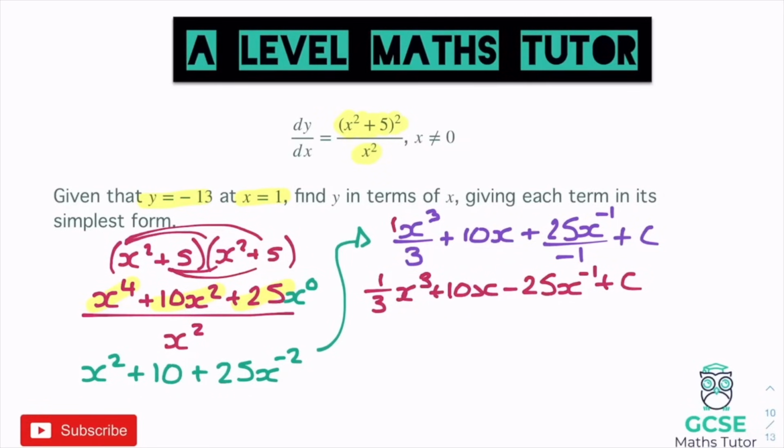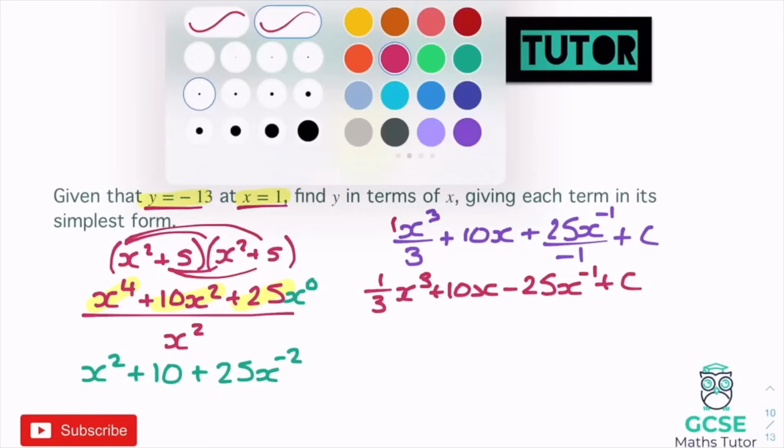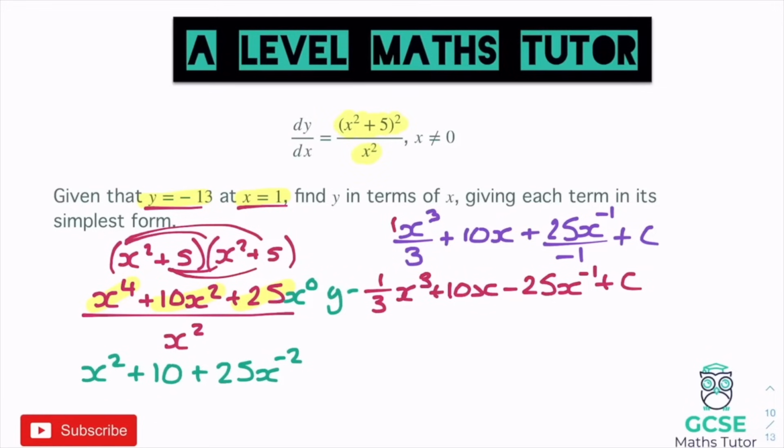So it says over here y equals 13 at the point where x equals 1. So if we write this as an equation now, we could have put our y equals at the start of that one. I decided not to as we were integrating it at that point, but now we're looking at it in terms of y in terms of x. We can write that out. So we've got 13 is equal to a third times 1 cubed, so a third times 1, which is just a third. You can put the 1 in if you want, let's just write that in anyway, 1 cubed, plus, then we've got 10 lots of 1, which is just 10, take away 25 lots of 1 to the power of minus 1. There we go, 1 to the power of minus 1. You can put in the bracket, and then plus c.